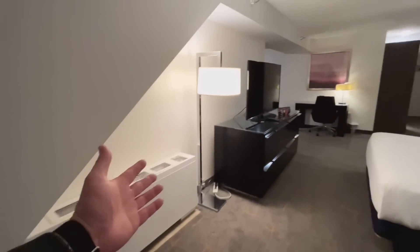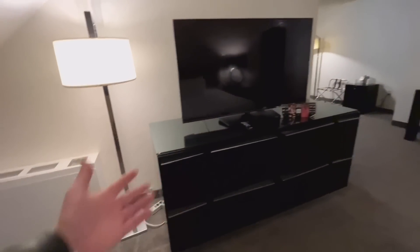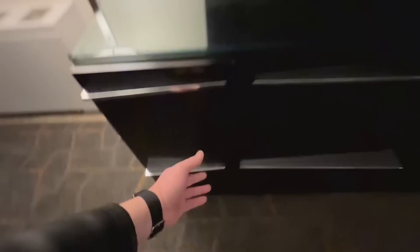Over here we got a window — better not hit my head. It looks like a courthouse next door. Now we've got an air conditioning unit, a lamp, and this entertainment-type console with what looks like an angled handle for your pooling pleasure. I wonder why they did that — why not just four big ones?